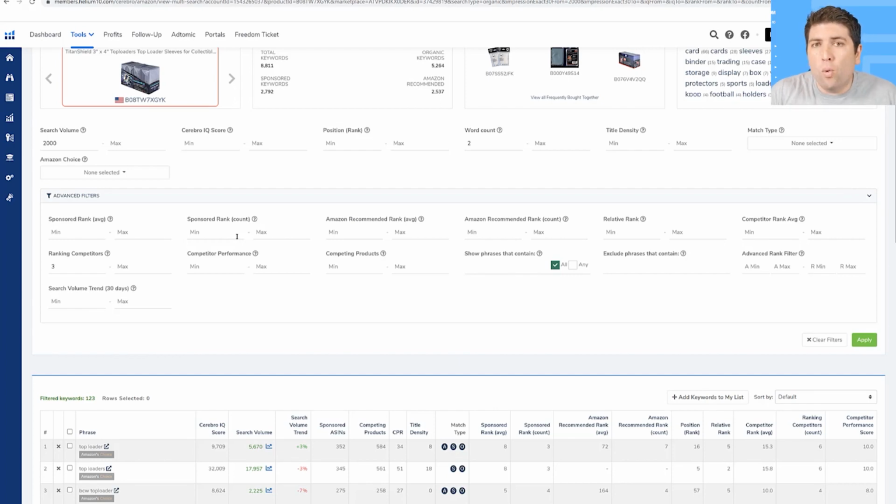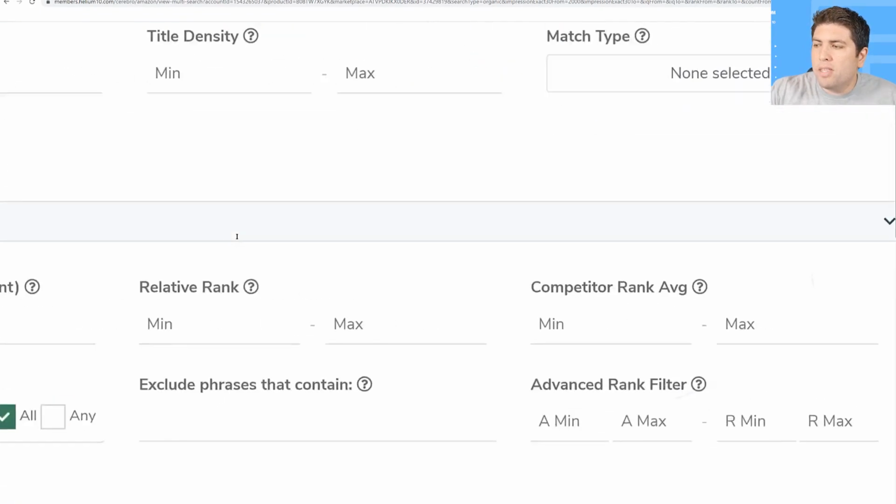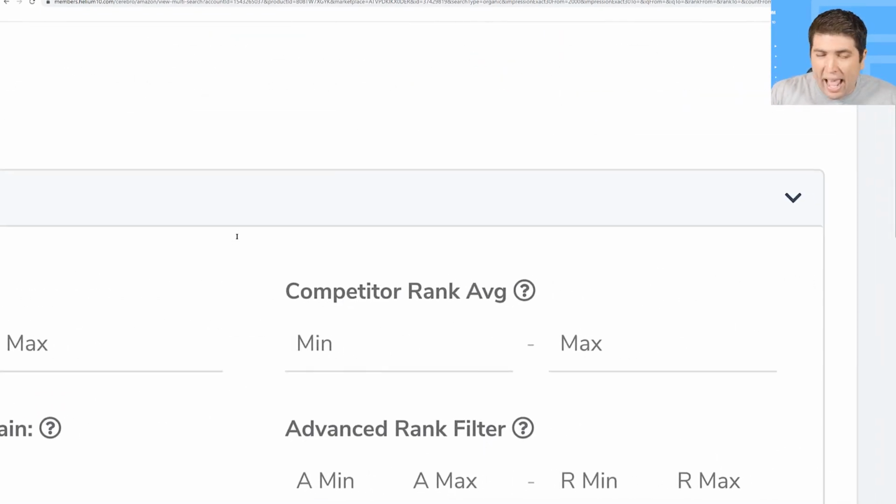Obviously not. So we're going to do something similar to what we did before with the rank, but this is going to be the competitor rank average. What does this mean? If I were to take where all of these products that rank for this certain keyword show up, and average out their position, they're kind of all on page 1. How can I do that?